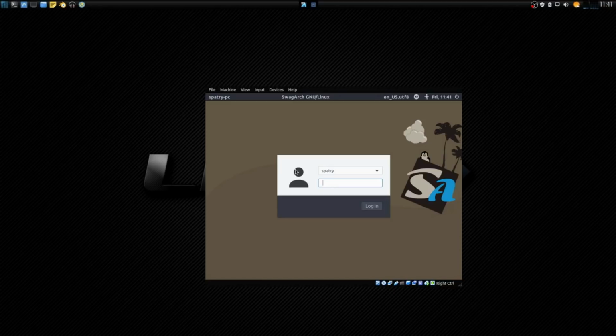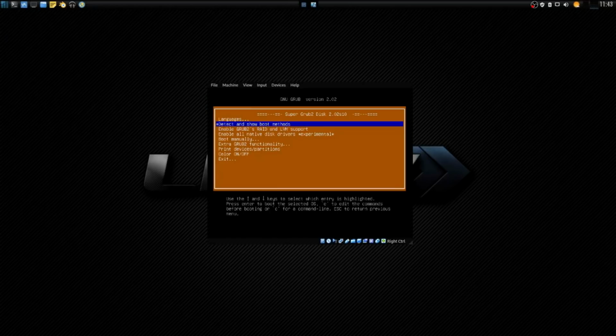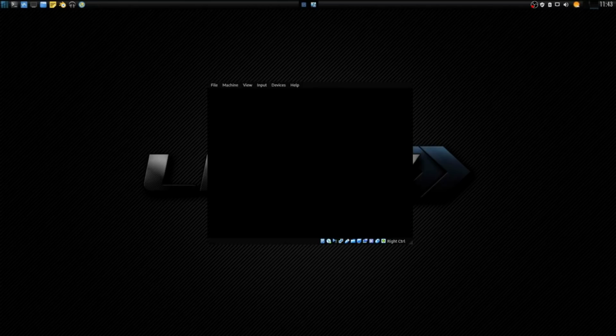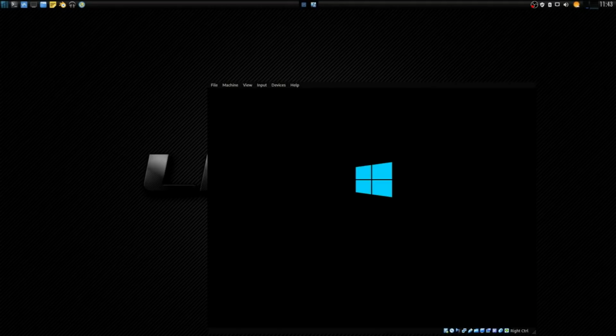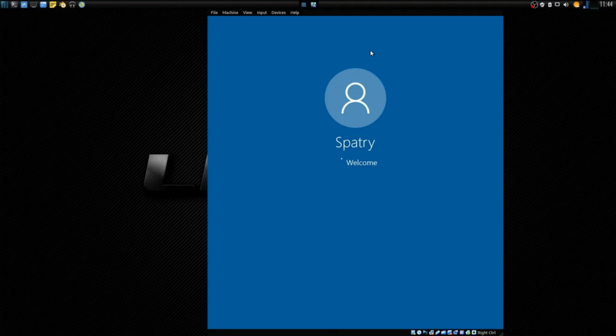How cool is that? Well, why don't we try this on something else? All right, now let's see how well this works for detecting a Windows installation. Oh, well, imagine that. It even detects a Windows partition. Let's see if it'll boot this. This disk booted up Windows for me.